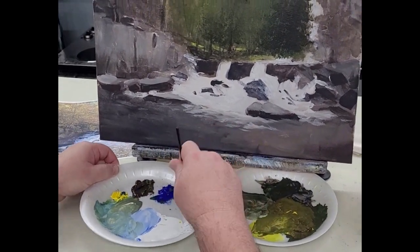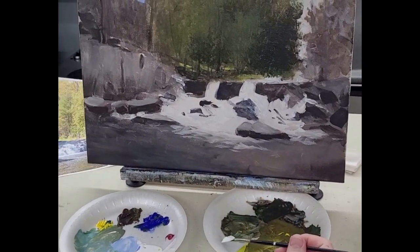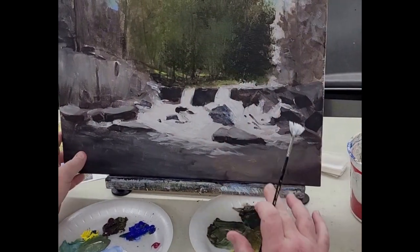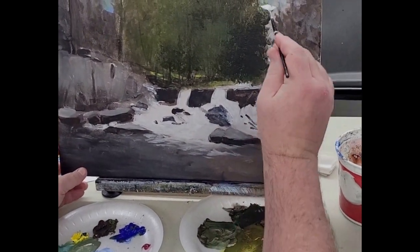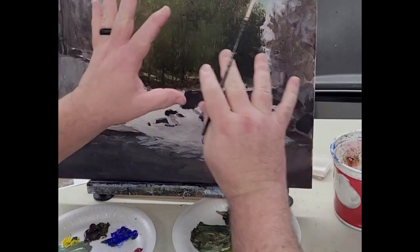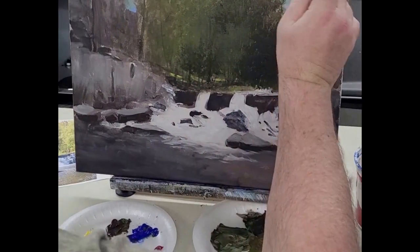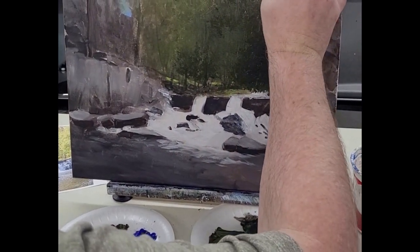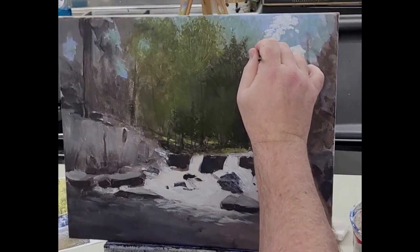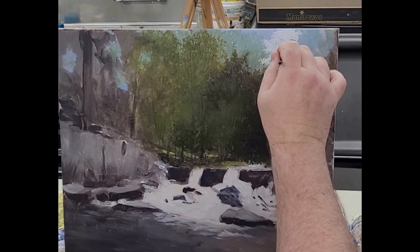We're going to paint it first, straight gesso. So here's the thing. I just want to get the shapes of this mass of trees. Not painting individual trees. Just the shapes of this mass of trees. And don't worry about this cluster because they're not connected to that. They're up here. Those are much further back. Just going to get some paint off the brush. This first area, I'm just going to have a section that comes out like this. Goes all the way to the top of the canvas.